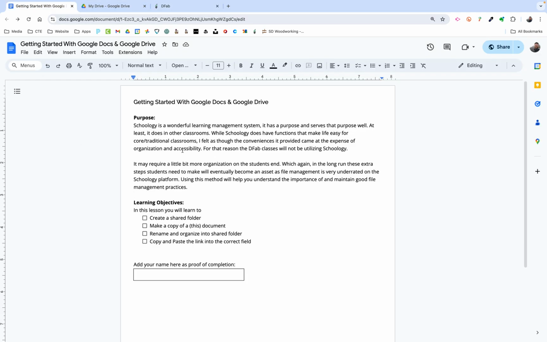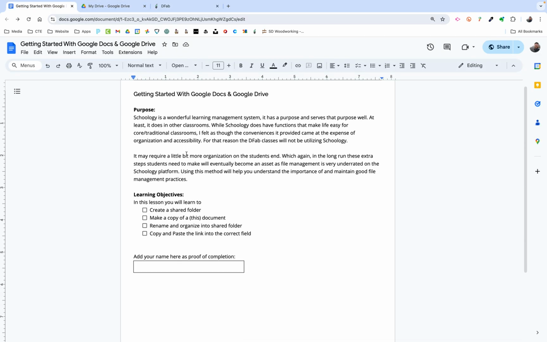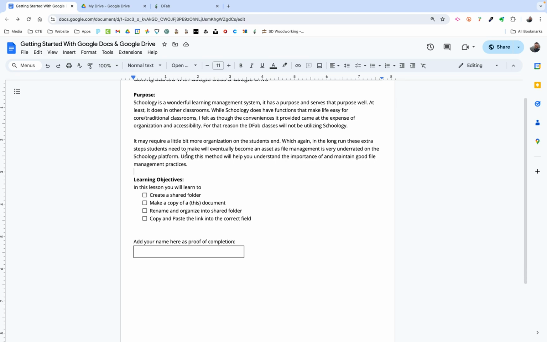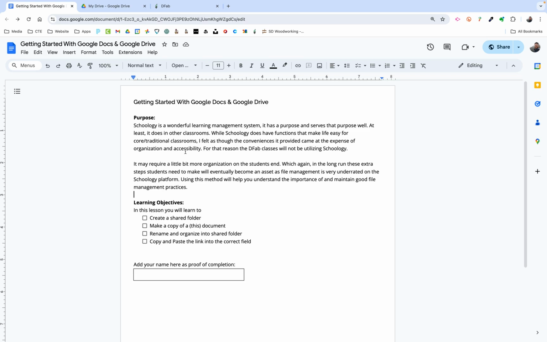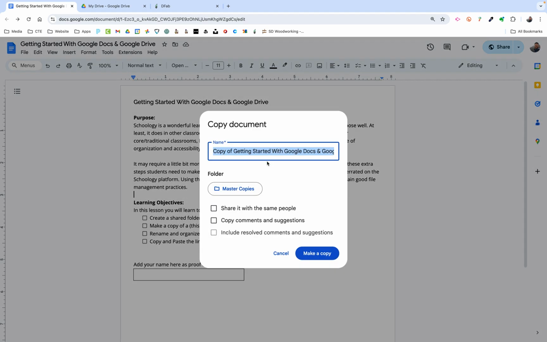All right, so now we're on to this Google Doc, okay? So what we're going to do, let's pretend like this is our first assignment. It's a discovery doc of some sort, and we're going to do some basic research, things like that. I'm going to come right up here to File and make a copy. I'm going to get rid of the "copy of." If I wanted to be super proactive, I could put my last name right here just in case.